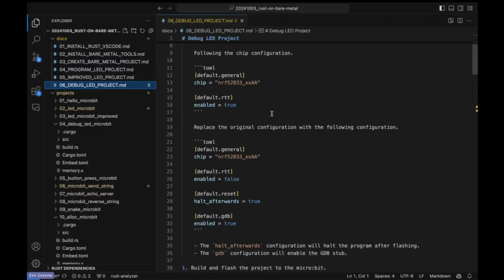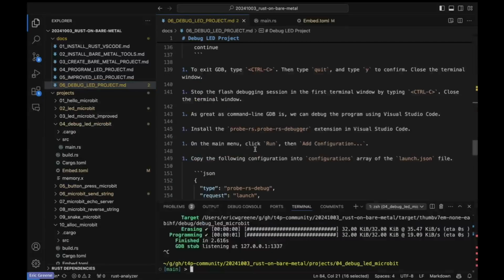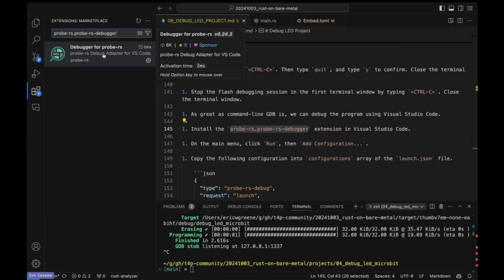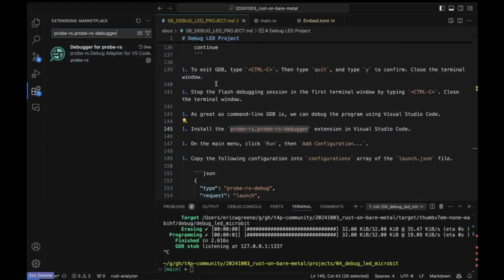You have to do a little bit of extra work to do the debugging. You can debug with GDB, or you can debug directly inside of VS Code. With VS Code, you have to install this extension. If I go in and put that in, you'll see there's this debugger for probe-rs. That's the software that does the flashing and debugging.